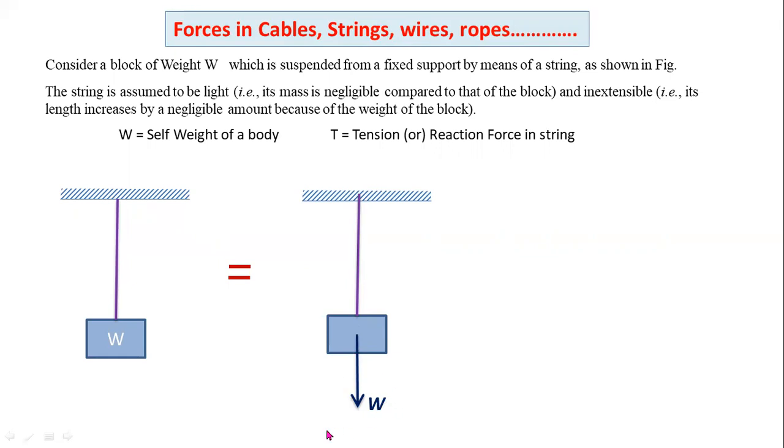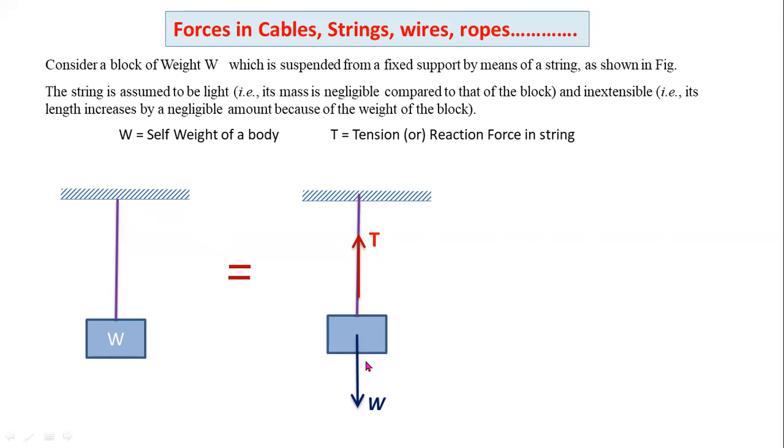Now this is the action. From Newton's third law, for every action there is an equal and opposite reaction. So this is the action, and the reaction is in the opposite direction. Here the tension will develop in the string. The tensile forces will develop in the string, so you have to consider the opposite direction force. Let T be the reaction force developed in the string.